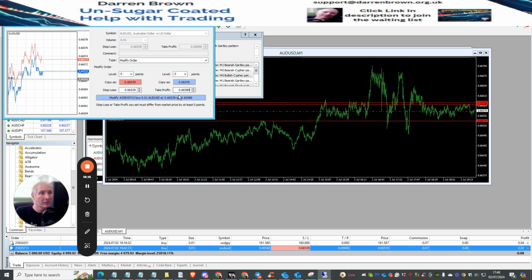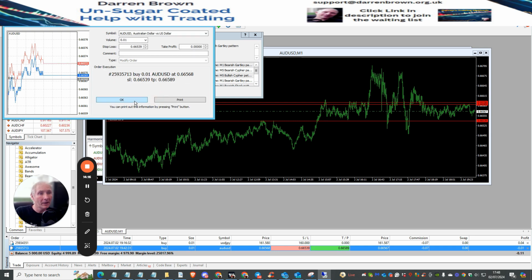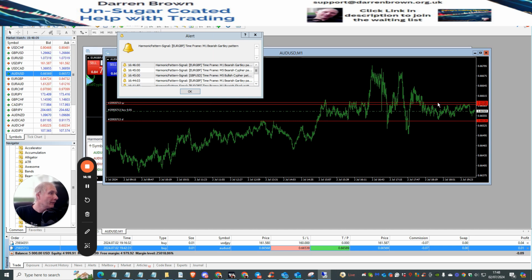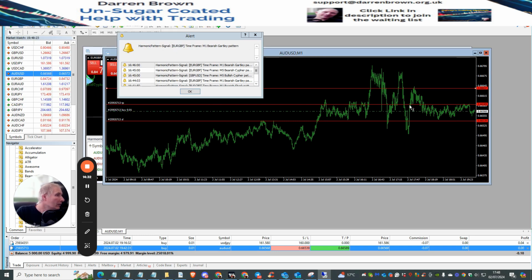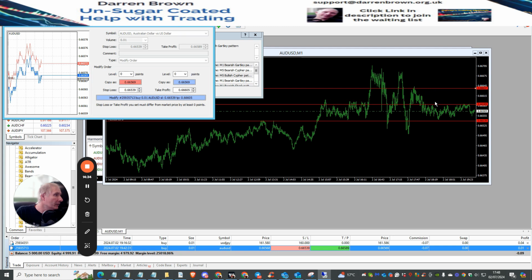You see that I've popped that in there, and I'm just going to hit the modify button, click OK, and you'll see that if I move these out of the way now, and move this one out of the way, just close that, you'll see that this is my actual take profit window, which I've just moved up to 0.6605.